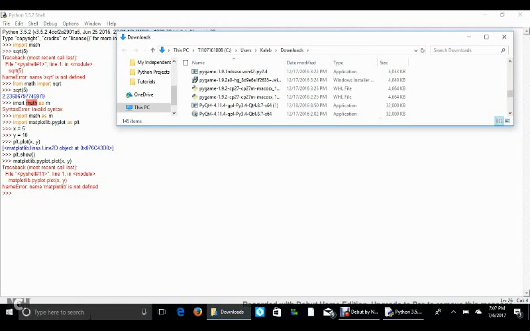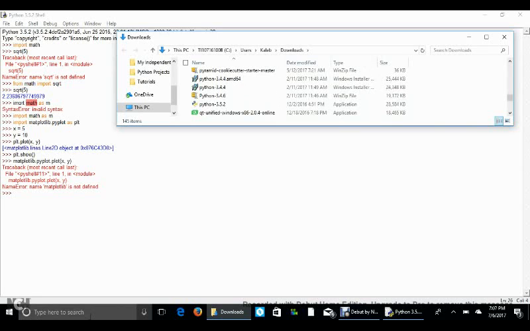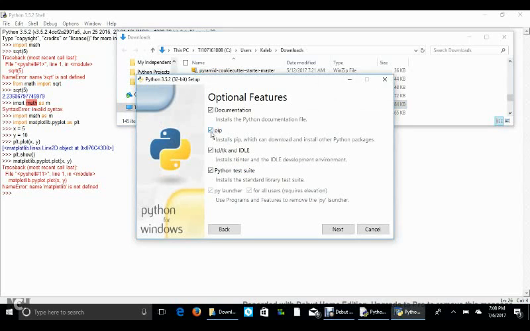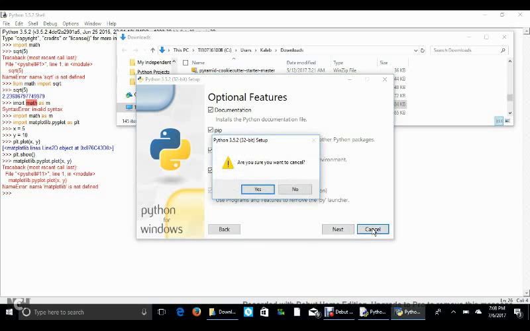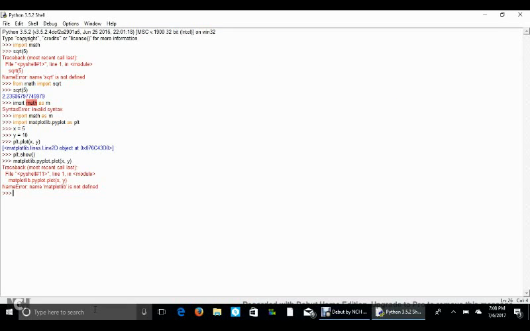I also attempted Pygame before I knew how to use pip, by the way. There's stuff for Pyramid, and there we go, Python 3.5.2. You open that up, and you'll say modify, and you'll make sure you have pip checked. If you don't, check it, click next, and have it walk you through. Since I've already got it, I can click cancel and say yes. So now I know I've got pip, all good.